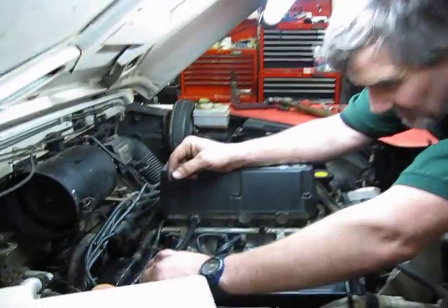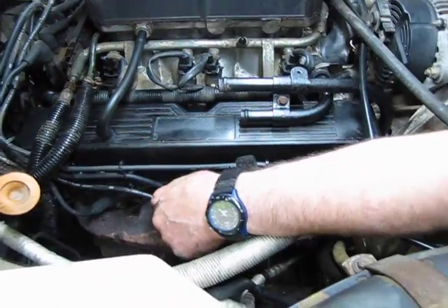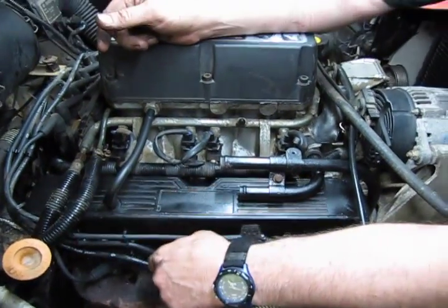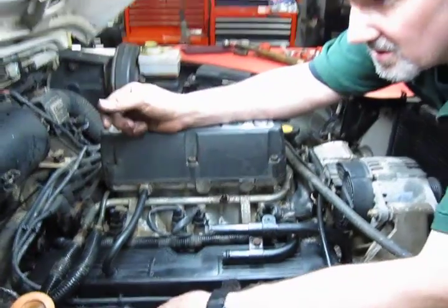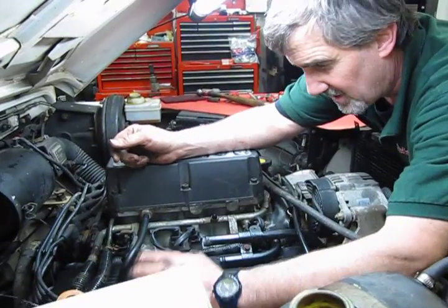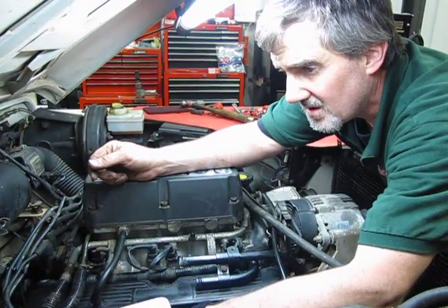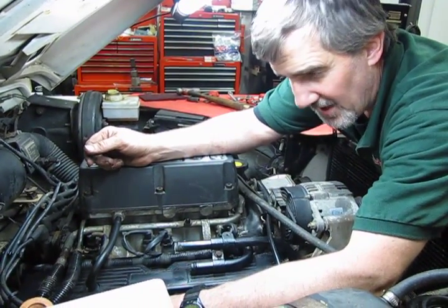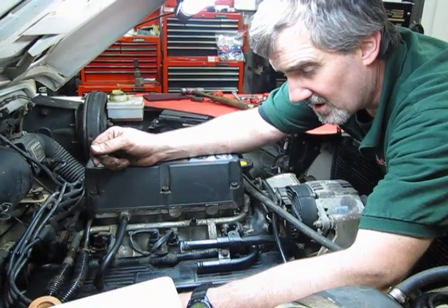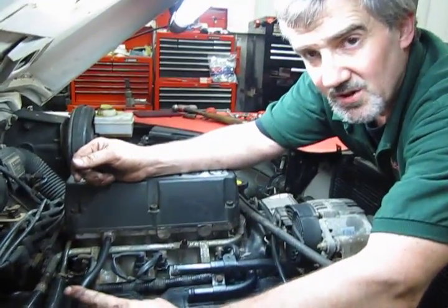We've got our PCV line on. We've replugged in our spark plugs, and last but not least, we'll replace the two heater hoses, and we're good to go. So that's pretty much changing over the valve cover gaskets on your GEMS engine, Discovery 1, Defender 90, Classic, and 96 to early 99 P38 full-size Range Rover.